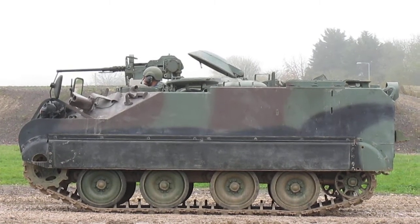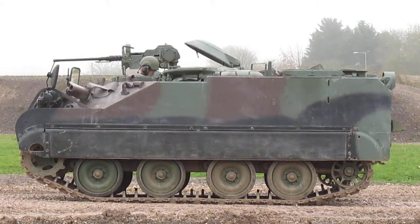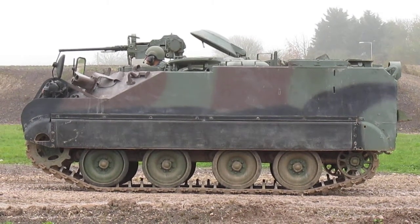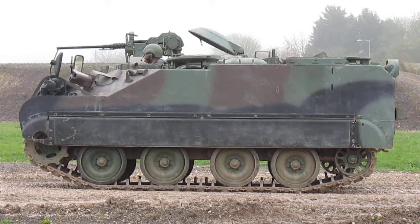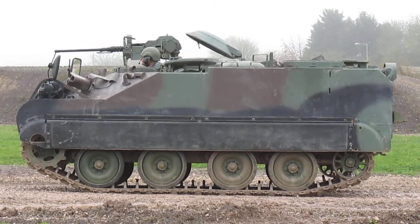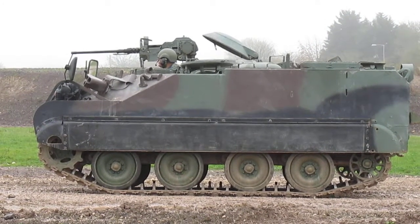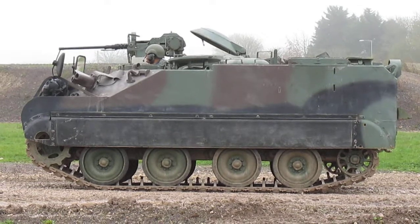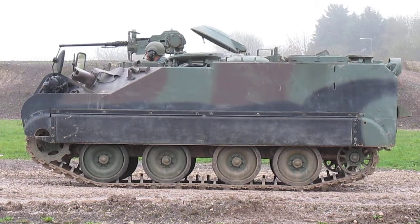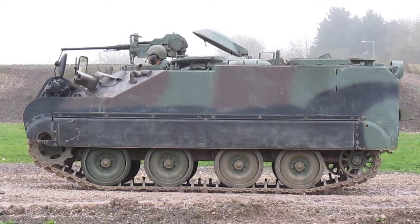The tanks coming up behind you are there for the fighting, so don't hang around too long. The armor protection on this is made of aluminium, which is a relatively light metal — it'll stop a bullet but not much else. So again, you don't want to be slugging it out with the enemy. This is a tracked vehicle. Sometimes we have wheeled reconnaissance vehicles, and the general rule of thumb is wheels are quieter than tracks, which is good for stealth, but tracks can go to places that wheels just can't get to.